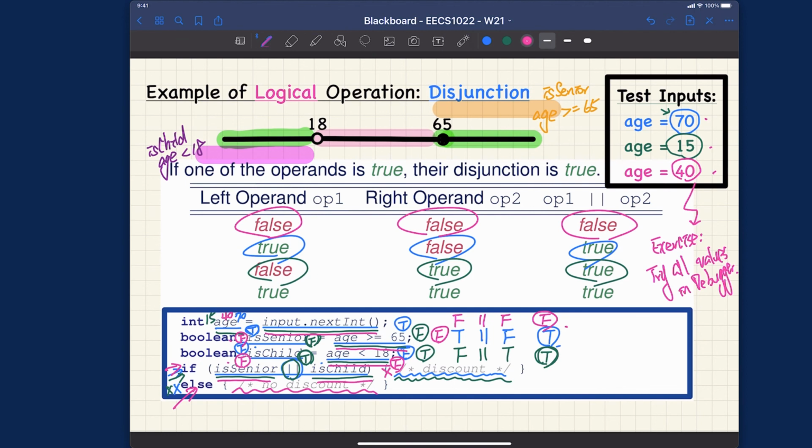I really think you should do it, because the more familiar you are with the debugger, and the more you see how the code behaves in slow motion, the better chance you will write bug-free code in the long term. All right, so that's about it. For this week, we're going to pause here for the discussion. We only got to the basics about logical operators and some of the if statement meaning. But you have seen enough examples, so later on when you get lab exercises, you should be able to at least get started.